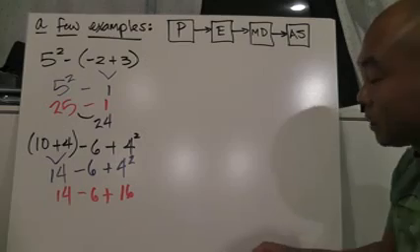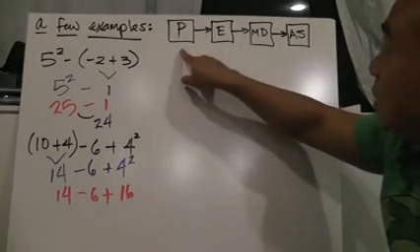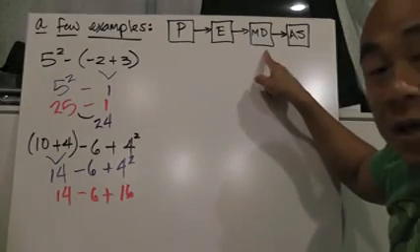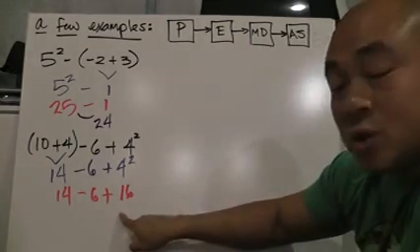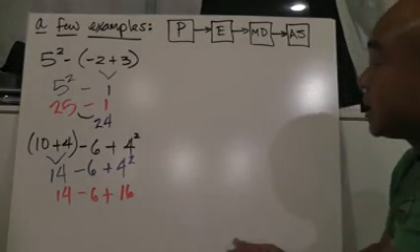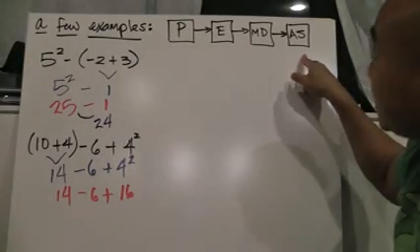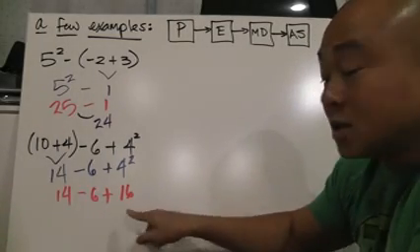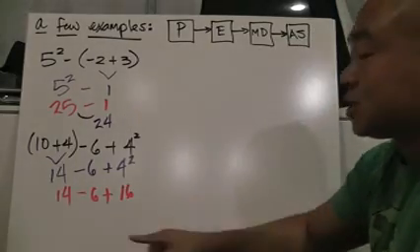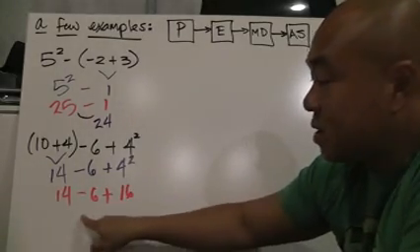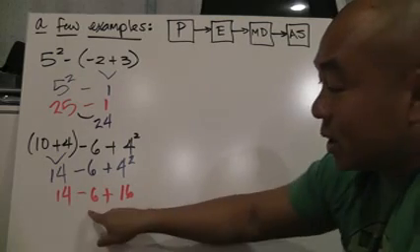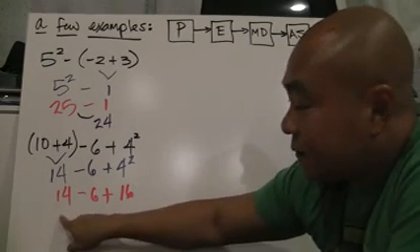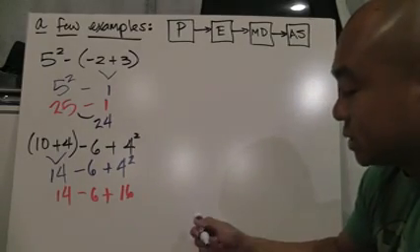Our next step is, we're done with the parentheses and done with the exponents. Let's look for any multiplication or division, and notice right here there's no multiplication or division, so we can skip that step and go directly into addition and subtraction. Here we have 14 minus 6 plus 16. So we actually have both addition and subtraction. The main step here is to do things going left to right. It doesn't matter if you have subtraction first or addition first, it's going left to right. So we're going to do this step first.